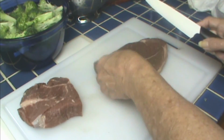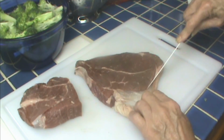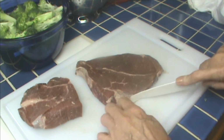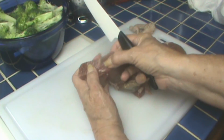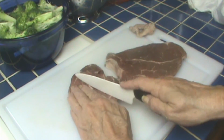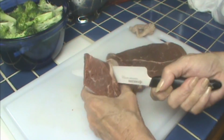So one way to cook beef that's not your prime cuts and to make it more tender is to slice it thinly against the grain. And I'm going to trim off some of the fat here. It's kind of hard on video, but I'm going to try to show you how to determine where the grain is. And you may know this, but a lot of people don't. On one side of the beef, you're going to see what almost looks stringy. You can see like the cords, and that is the grain, and you want to cut against that.